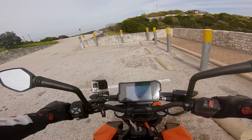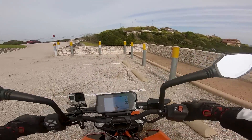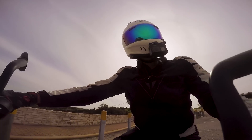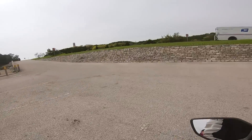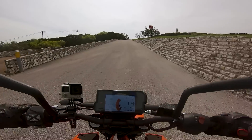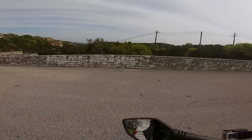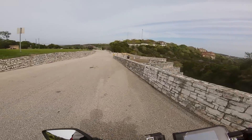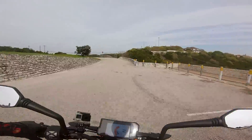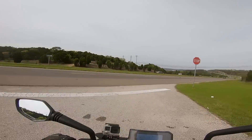As you guys can tell, I'm wearing all my sport gear today — got my full-face helmet, not my finned helmet that I normally wear, got my Dainese textile, and we are good to go. One thing I wanted to show you guys really quick before we take off is just how easy this bike picks up the front wheel. You just clutch it up in first and it just pops right up. It is so fun. If you want a bike to learn how to do wheelies on and goof around with, this is the machine. Just little baby wheelies all day — and I'm really bad at wheelies, so that tells you how easy this thing is to wheelie.